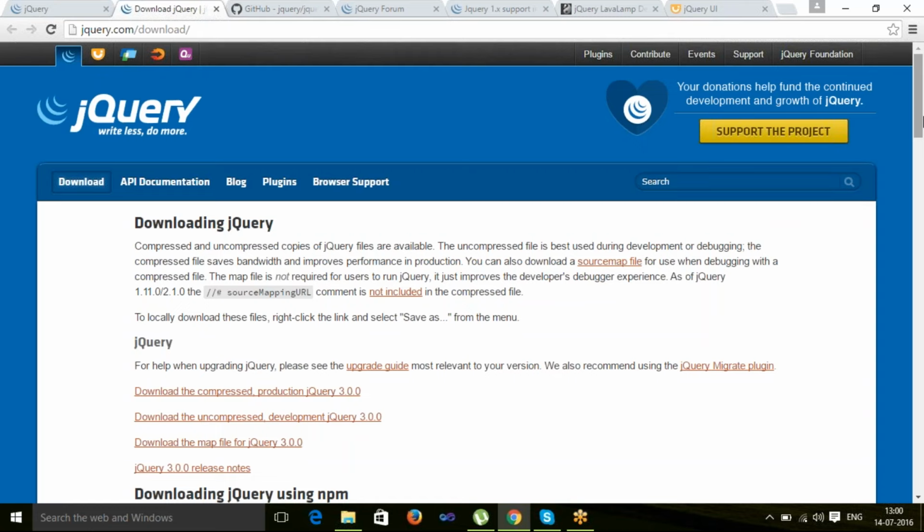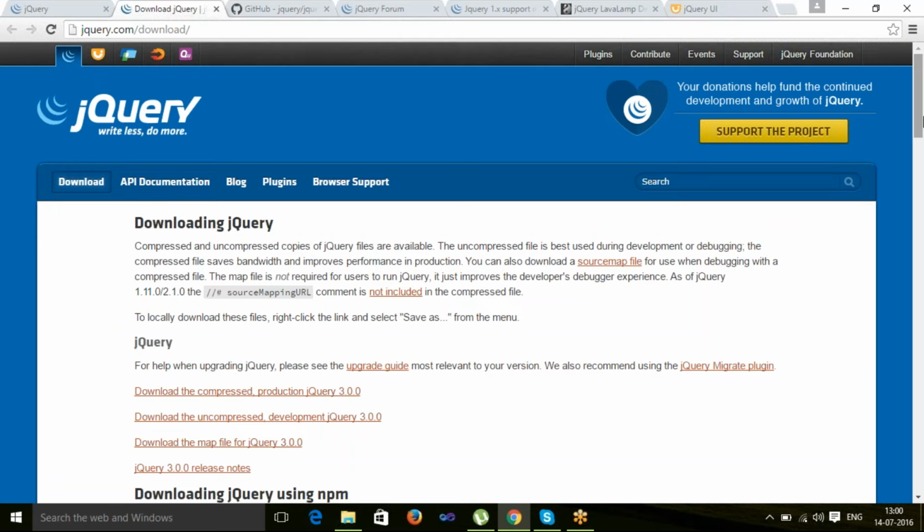There are two versions: one is compressed and one is uncompressed. What is the compressed version and what is the uncompressed version? The compressed version is the version we use for production purposes, and the uncompressed version we use for development purposes.